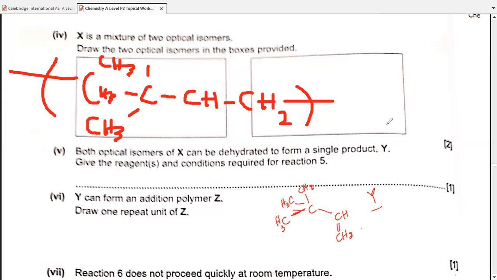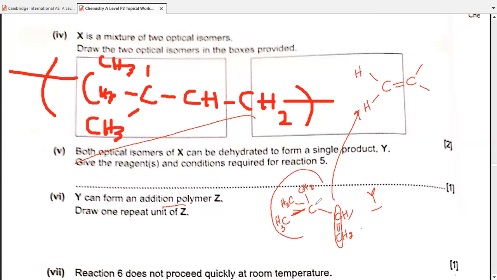Okay. So what you're supposed to do every time is that this kind of structure would be a big mistake. So first you need to convert it into this part. Always convert it into this kind of structure for an addition polymerization. Now look at this. These are the doubly bonded carbon atoms. One of them has two hydrogens, one and one. One of them has one hydrogen and this whole structure on the other end. So one hydrogen and this whole structure, which is C and CH3s, and there are three actually in number.